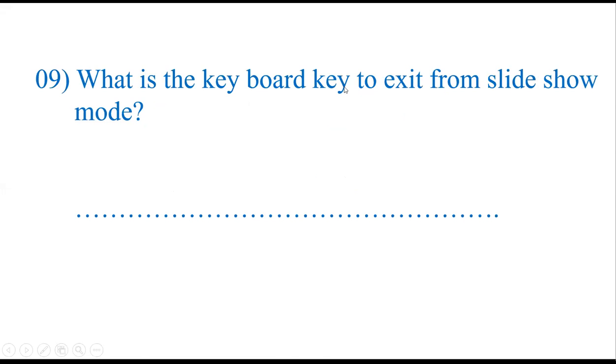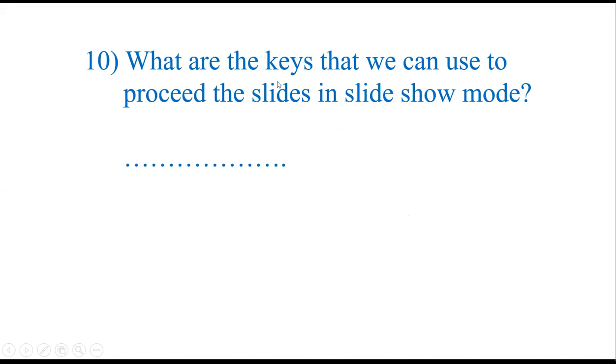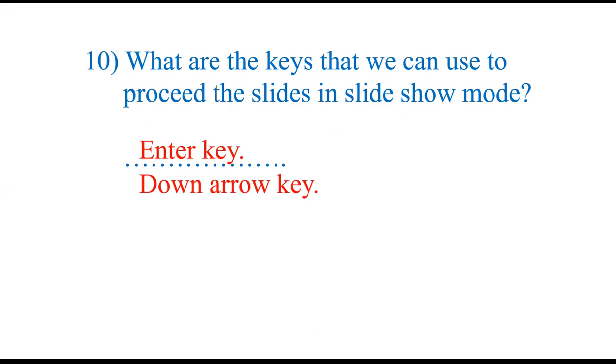What is the keyboard key to exit from the slideshow mode? Yes, escape key. Okay, when I press the escape key, I can exit from the slideshow mode. And here, what are the keys that we can use to proceed through slides in slideshow mode, to run to the next one? The keys that we can use are here. Enter key. With the enter key we can go to the next slide, and the down arrow key also I can use to go to the next slide. And space bar also I can use, and also letter N. When I use the letter N, I can go to the next slide. Okay, so all these commands can be used to go to the next slide.